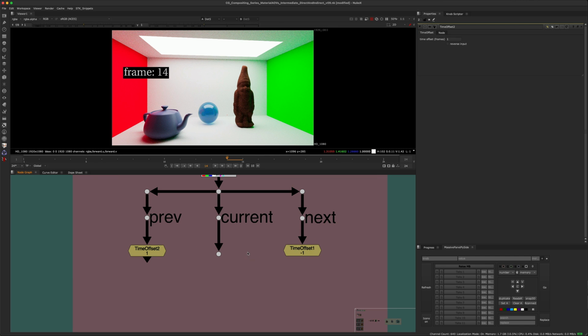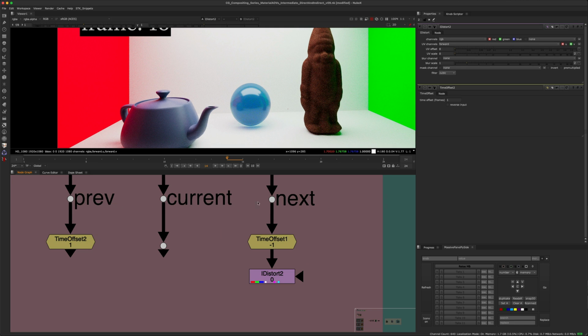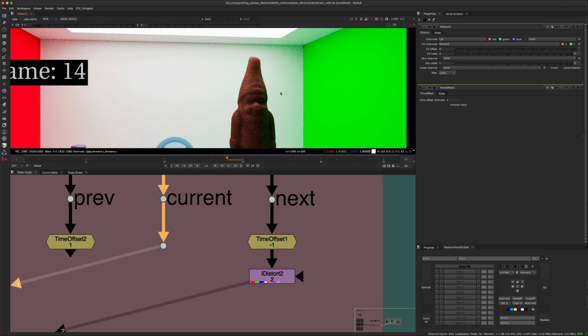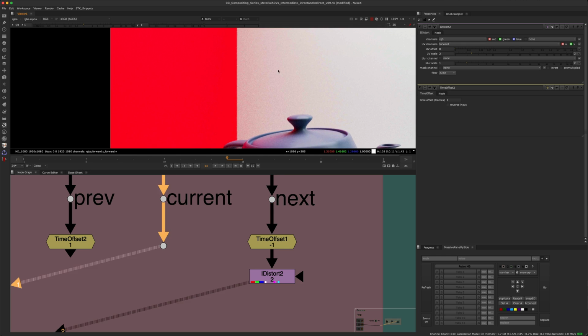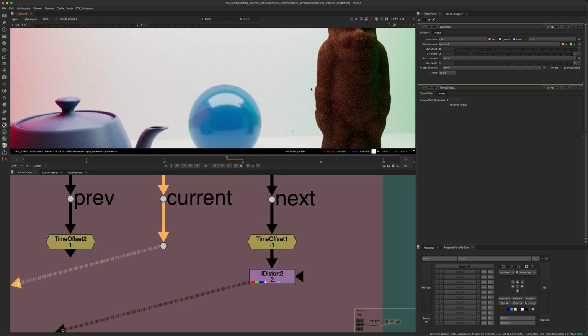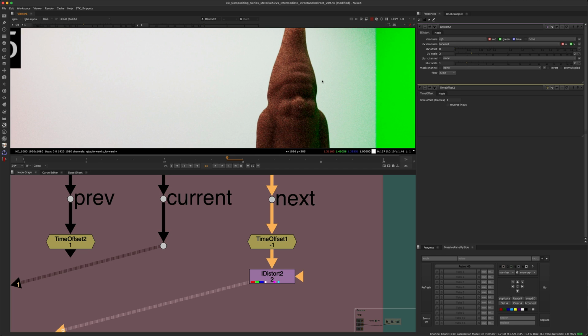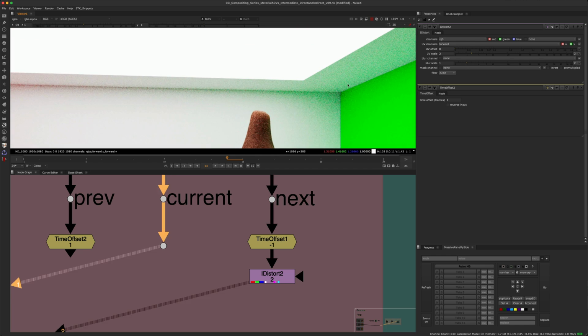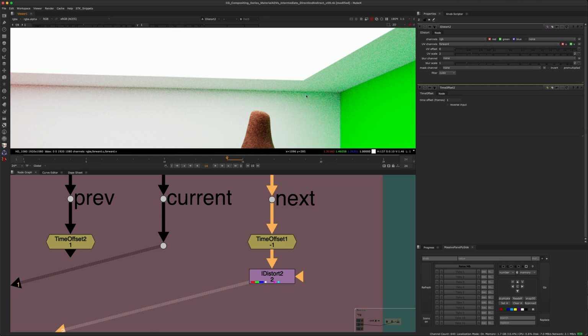We very often see motion vectors being used for motion blur, but you could just use them with a simple iDistort. So I'm going to make an iDistort and set it to use the forward channels, which is our motion vectors. And I'm just going to set this to start scaling back using those motion vectors. And if I compare, so I have it set to 2, and if I compare the current frame with the next frame, you can see that it's now aligning in the background. And yeah, we're getting some weird artifacts, and that's just the nature of the parallax, and it's not able to kind of fix those edges. But you can see a kind of weird thing where the gnome and the corner, for example, the grain is changing, but the position isn't changing.